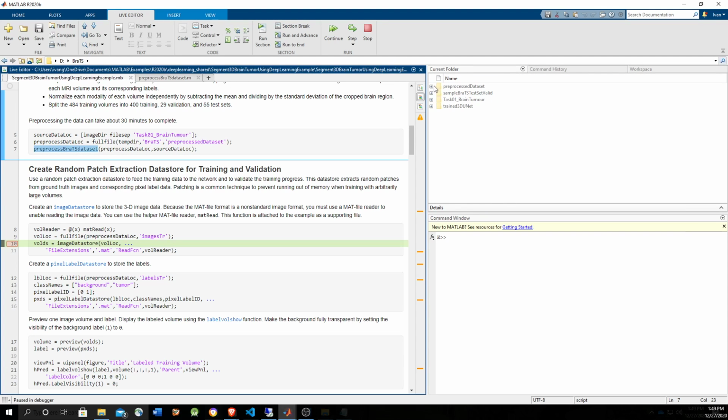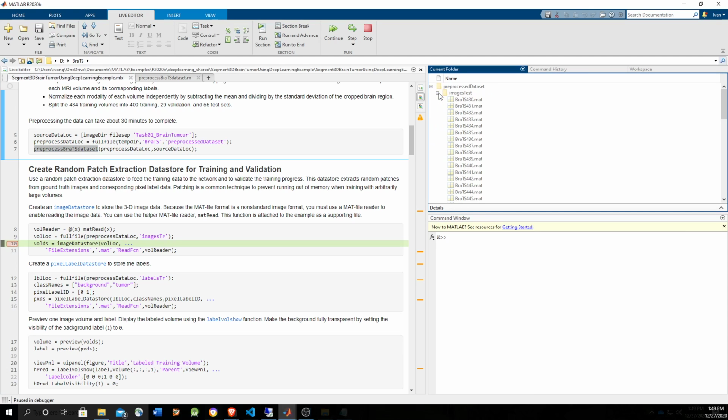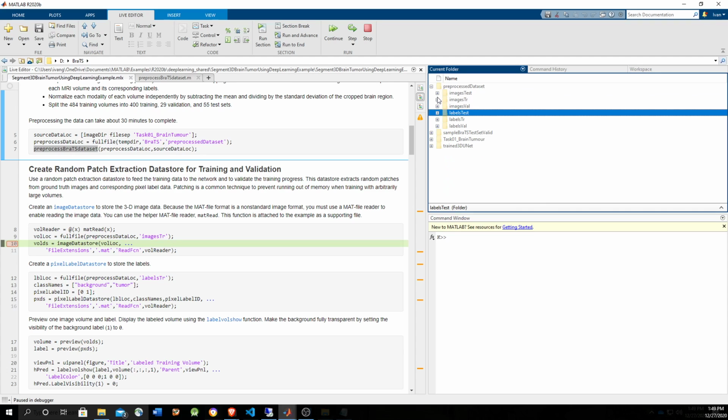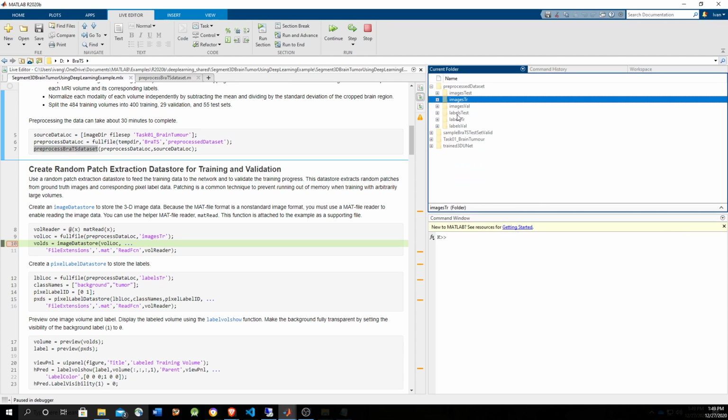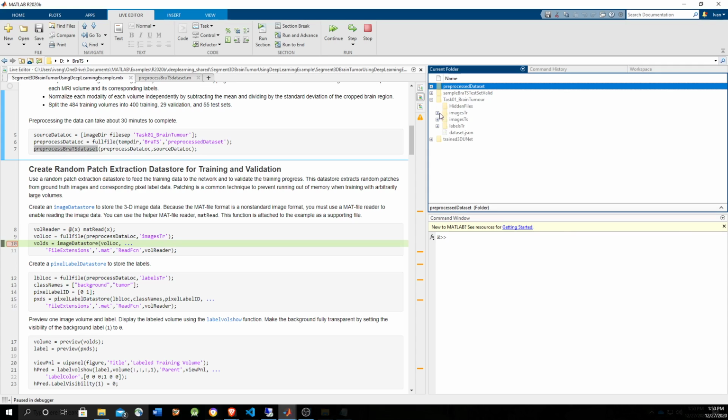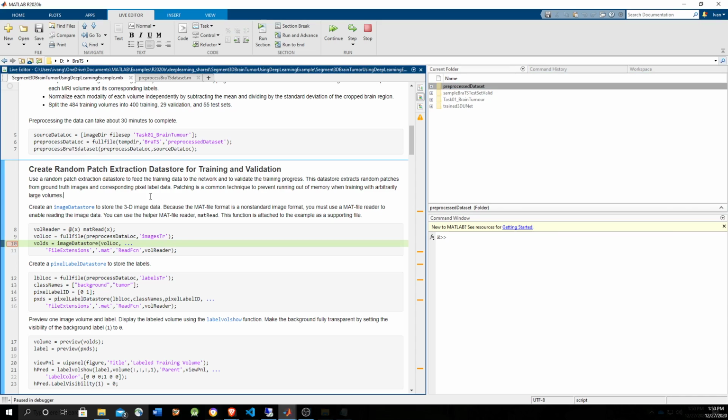And you can see the result is going to be this folder in which you have a set of image data for testing, the corresponding labels for testing, the image for training, the corresponding labels for training, and validation as well. So this is the result, and notice that they are MAT files. The original data was GZ files. Okay, so we have the data ready. Now we're going to create the data store so we can feed it to the neural network.